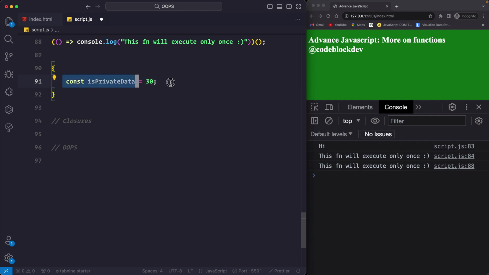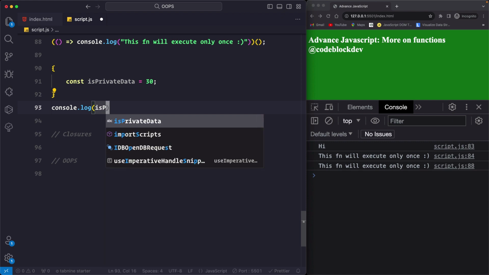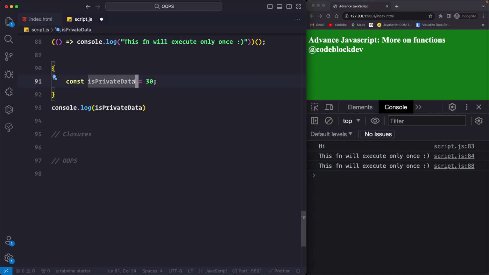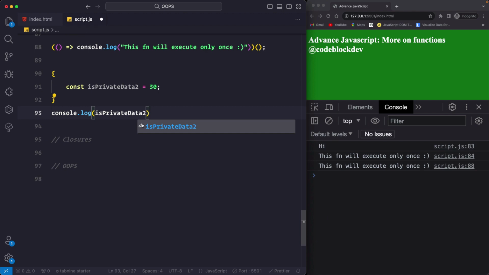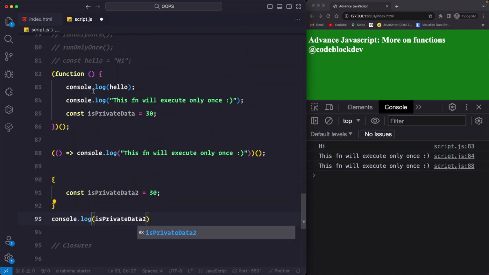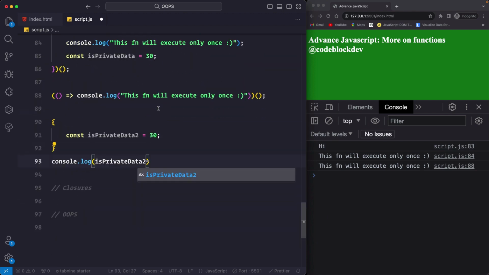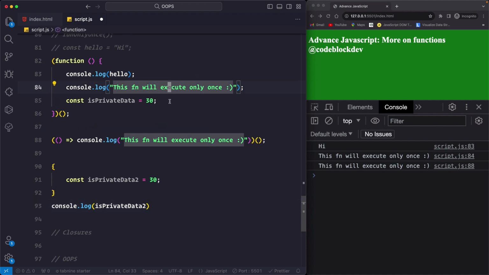So this will also be accessible only inside this block. I cannot access this one outside of this block. So I cannot again say console.log isPrivate data. Let's call it data2 because I think we have already created this variable here. Okay, or let's quickly comment this one out.